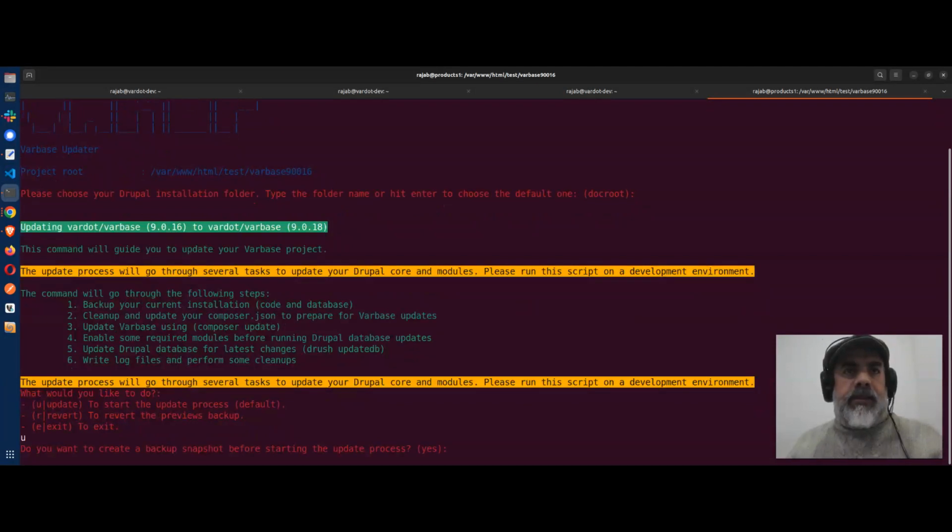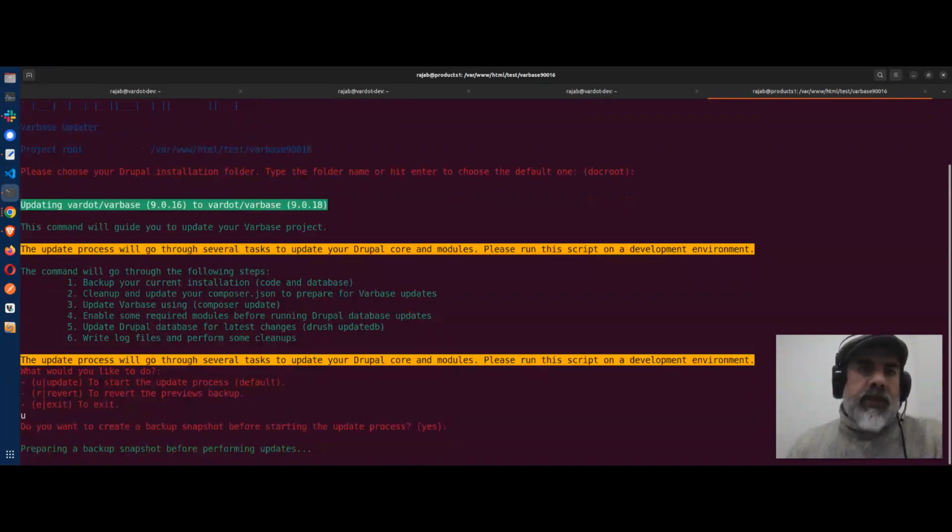So this is the second run of the update, to jump from the latest 9.0.x version to the 9.1 version. Here we have to click yes.